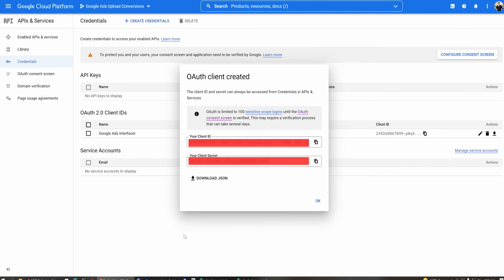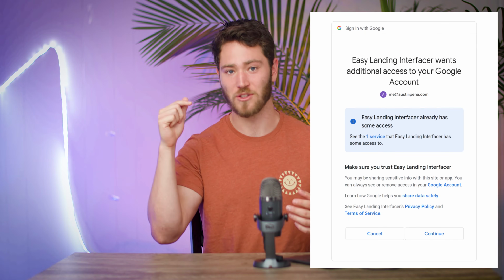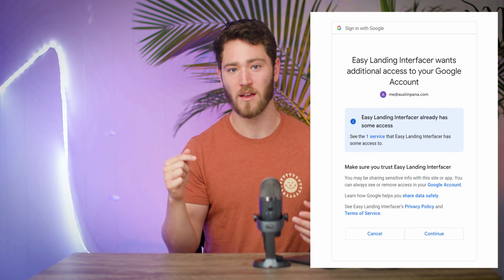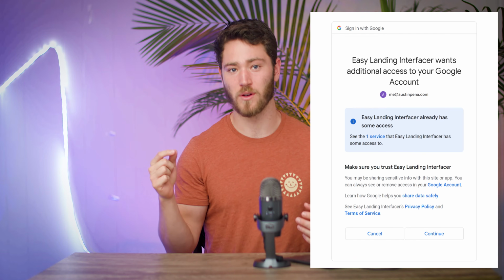Anytime you integrate and you act on behalf of a Google user, like saying, I want to create an ad group in this campaign on behalf of this person, you need to go through the Google OAuth system. I'm going to explain that in more detail. And finally, you're going to have the refresh token. If you've ever granted access to an application that said, hey, this app wants access to your Google Calendar, like Calendly, that actually gives them something called a refresh token. It allows them to make changes on your behalf. So I'm going to show you how to get that for any user.